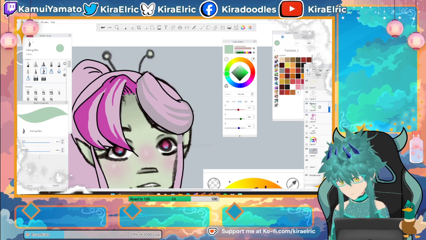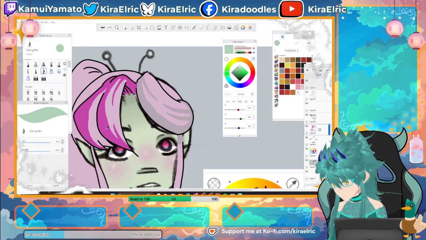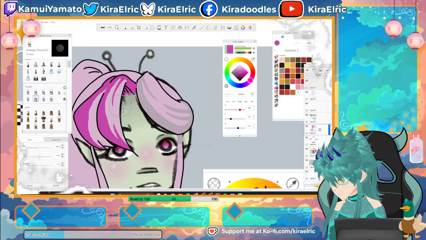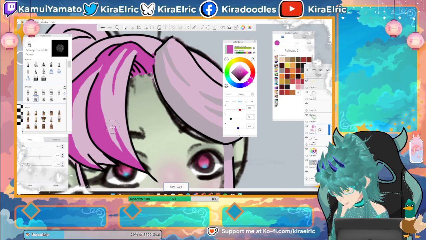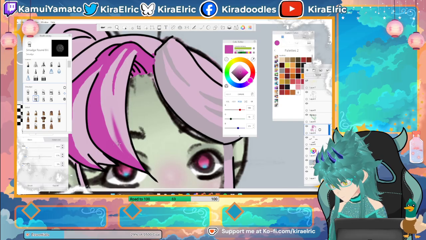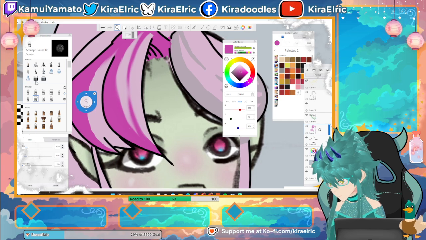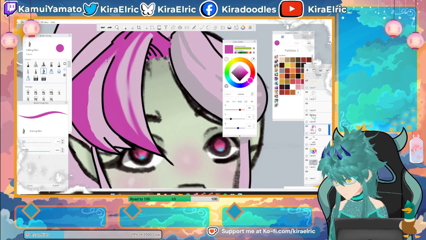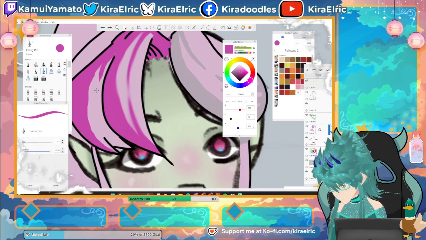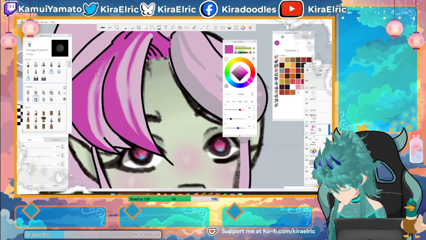Now, how I do shading too is with this, we'll do it on this side. If you want it to look a little less anime and a little more real, I'll take my smudging brush and I'll come in and I'll smudge all that stuff down. And then sometimes I want that big. Sometimes I'll literally just make a line, and then when you smudge it out, it becomes more like a strand.